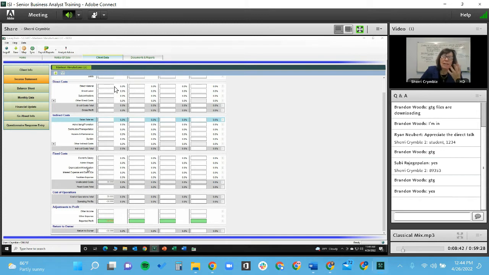Depreciation is a standard on a financial. Interest expense, so yours says interest expense. I added bank service charges. I added that because I like to see the whole expense for the bank in one line item. So you can actually rename a subcategory, and I added interest expense and bank service charges.